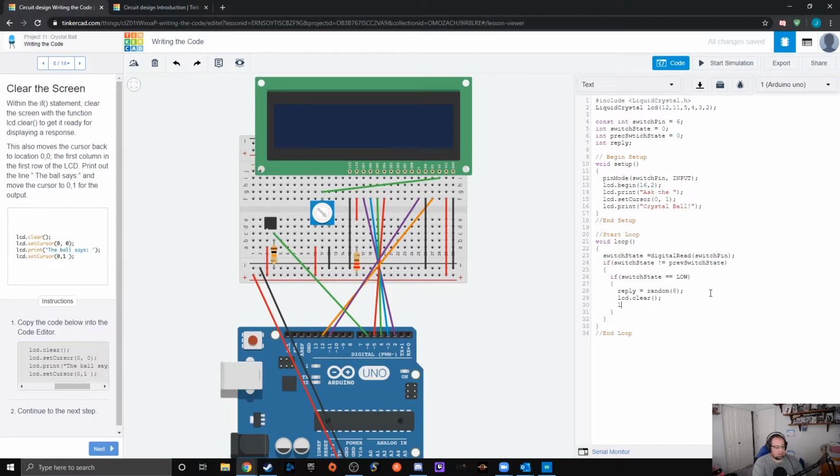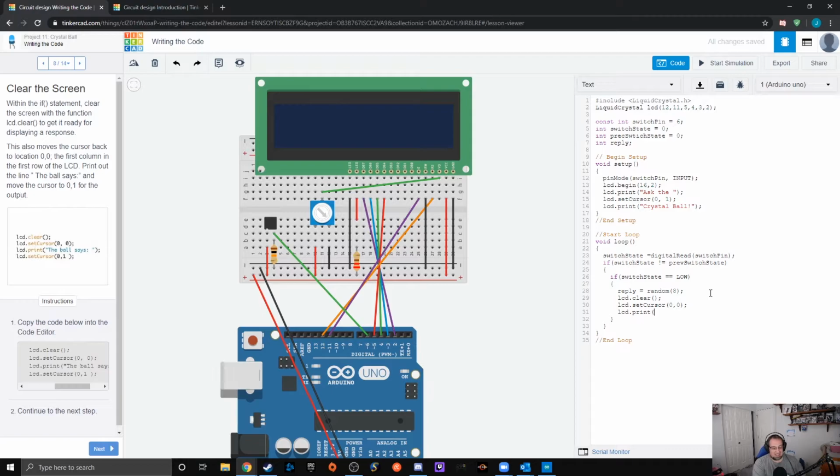So we're going to go LCD.setCursor. We're going to go 0, 0. Okay, so that's going to put us at the very first spot in our LCD line. We're going to go LCD.print.